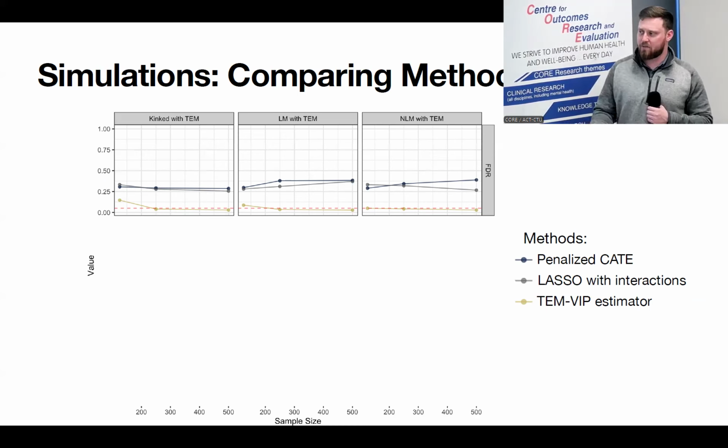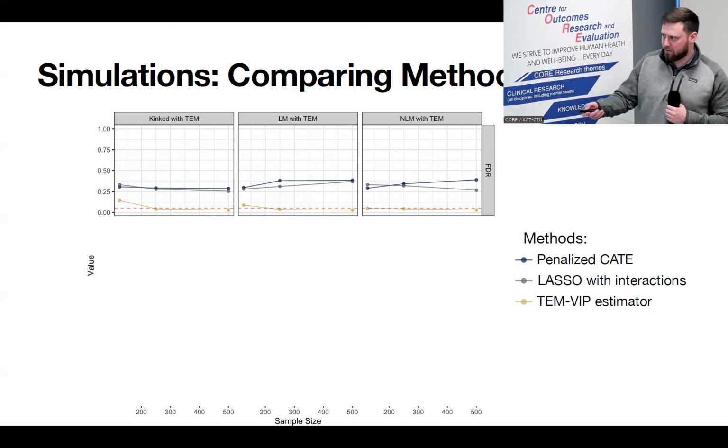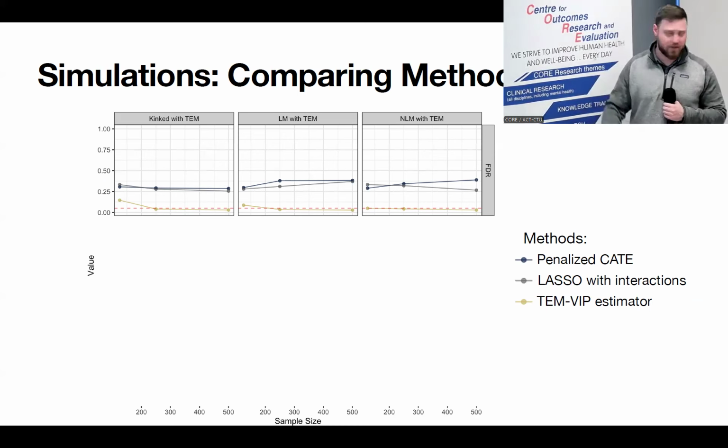And so the first thing we did is measure whether or not we could actually control our false positive rate with our method. And this false positive rate is that red dotted line over here set at 5%. And what we find is that our method is the only approach that can control this false positive rate at sample sizes starting at about 250, going up to 500. And even at a sample size of 125, which is like a relatively small phase 2 trial, you still have pretty good control in some settings.